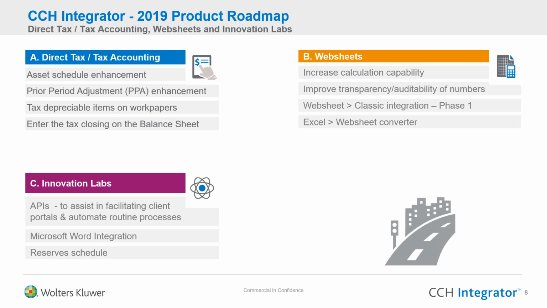Moving on to the innovation labs we mentioned before, so more APIs to improve the integration of Integrator back into other supporting platforms. Another area that we're working on right now and very close to releasing is the integration of Integrator with Microsoft Word to facilitate the production of formatted financial statements and formatted outputs from Integrator. The driver behind that is to be able to produce nicely formatted financial outputs that leverage structured and non-structured information that's been collected in Integrator. So that's coming shortly. In addition to that, we're also looking at some significant reserve schedule improvements to cater for uncertain tax positions.